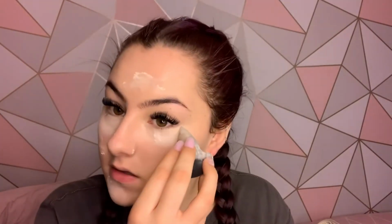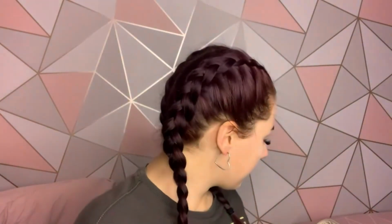And I do just pop that anywhere that I've highlighted with the concealer. That will set it very nicely. Nice smooth base. Just exactly what you want. So while that is working its magic, I'm going to grab my Honey Bronze in 01.